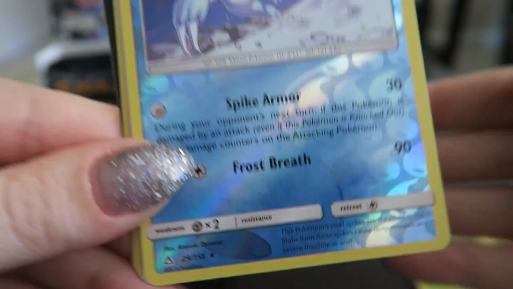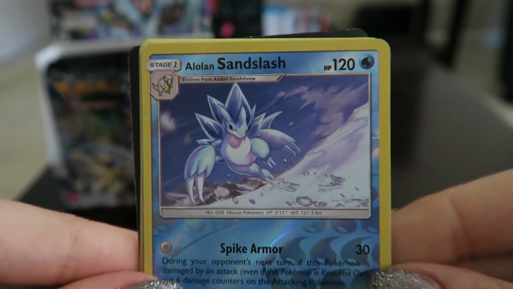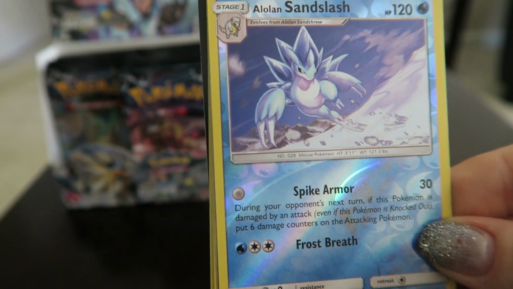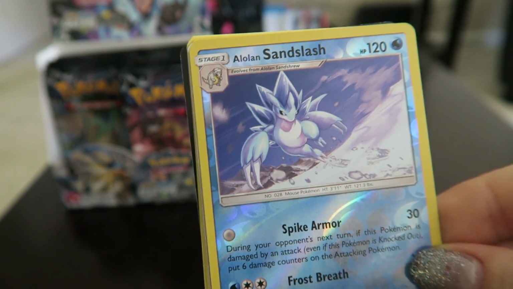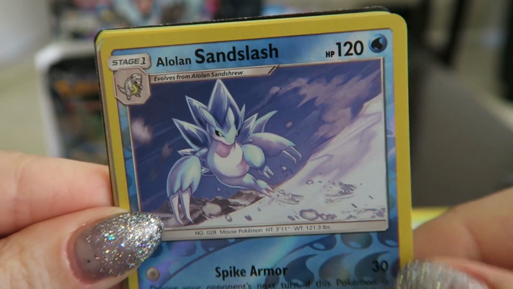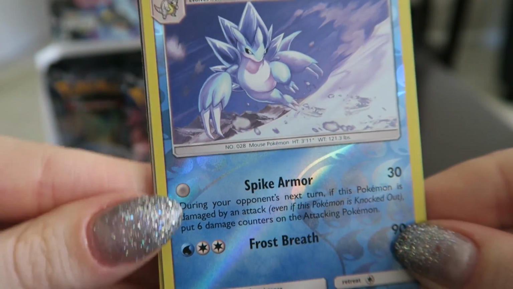Ooh, our reverse holo here is a rare, and it is an Alolan Sandslash. Very cool. I think I've already expressed how much I enjoy some of the Kanto Pokemon getting a little bit of an upgrade and type change. It's pretty cool. This Alolan Sandslash has 120 HP.